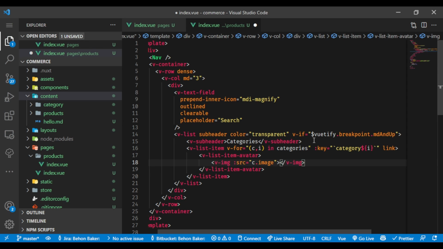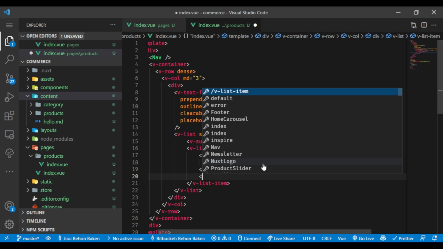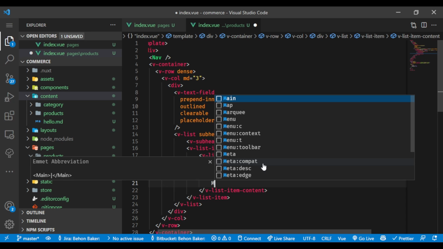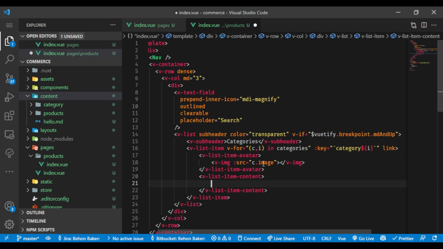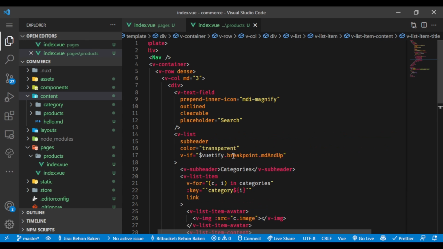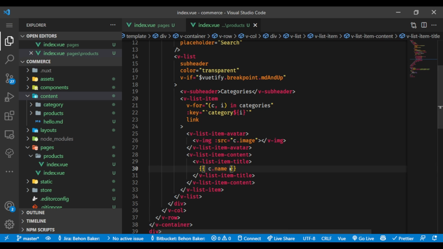Let's close this. And for the list content, we're going to add the title, and it's going to be c.name. Alright, so let's save this and go back to Chrome and see what's happening.